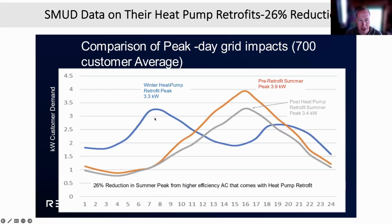And you'd think that electrifying would then produce a large peak in the winter because now you're heating. So this blue line shows the peak in the wintertime in the morning when you're using the electricity to get your house warm, and you see the peak in the afternoon. But notice that this gray peak here is the post-retrofit air conditioning peak. See how it's lowered? Because when you use a winter-oriented heat pump, it's also a way more efficient air conditioner.